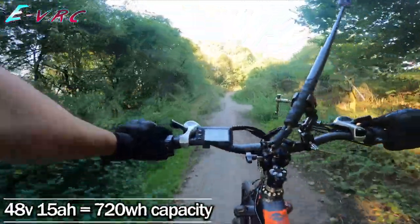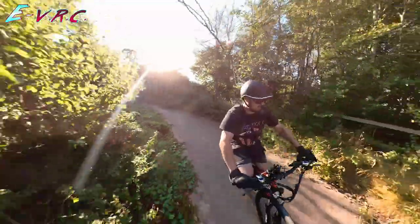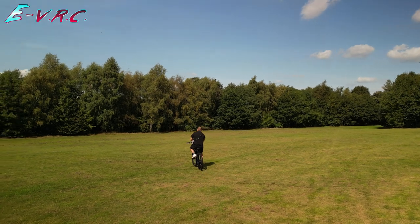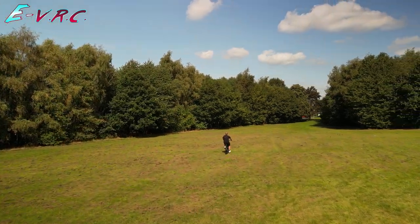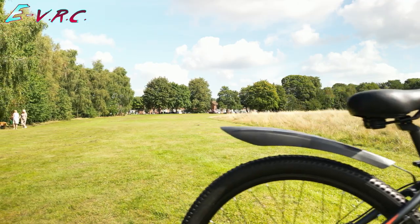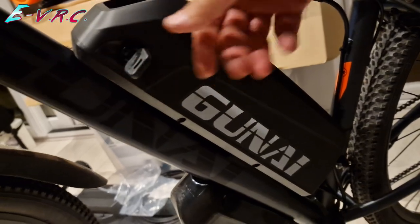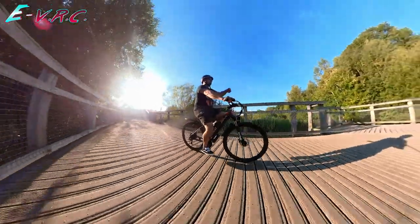I do love the massive 48V 15Ah battery that gives a capacity of 720Wh. I rode over 20 miles on the bike and it still had three bars left, showing no signs of decreased performance. At the rate I was going, the bike should easily reach a 40-mile range — impressive considering I was mainly using throttle, riding over bumpy terrain with a 100kg rider. The fact that it's a mountain bike with electric bits strapped to it also means if anything breaks it should be extremely easy to replace. The battery is a common slide-on type, meaning you could easily purchase new batteries and double or even triple your range — just don't buy a dodgy one that's going to catch fire.